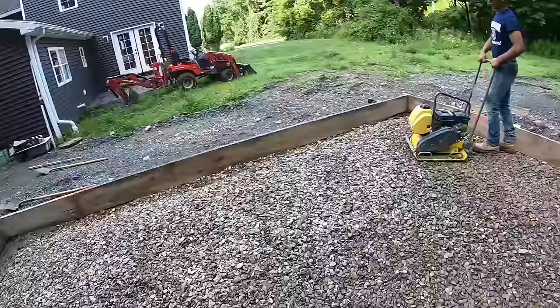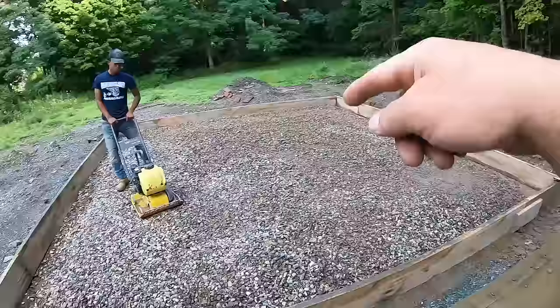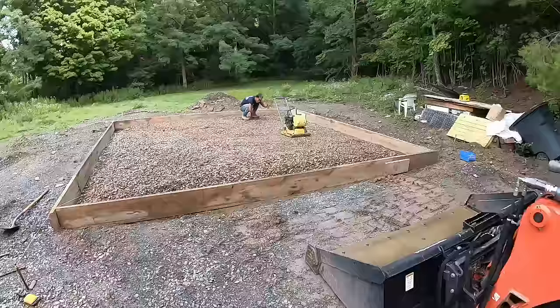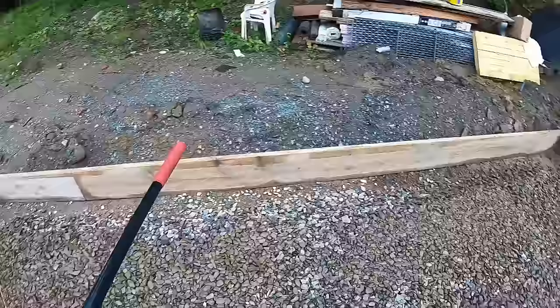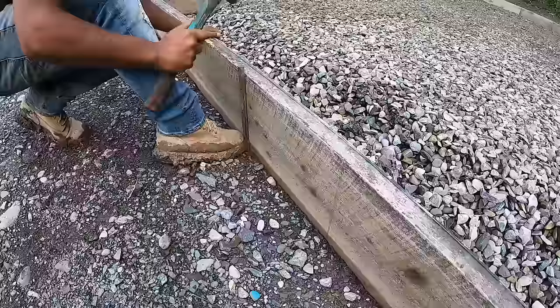We'll set some string lines up and make sure we got 4 inches in the center. Then we got bracing and whalers we put all on these boards to hold them from bowing, because they will bow with that much concrete against them. Even though we shoot with a laser, we still put string lines up, put them in each corner, a little screw, hook the string lines to it. And then you measure down so you know you got your 4 all the way through. Triple check.